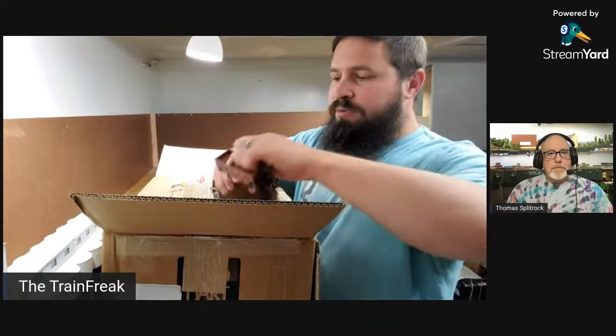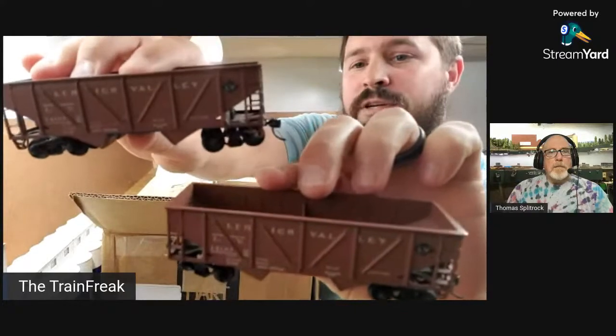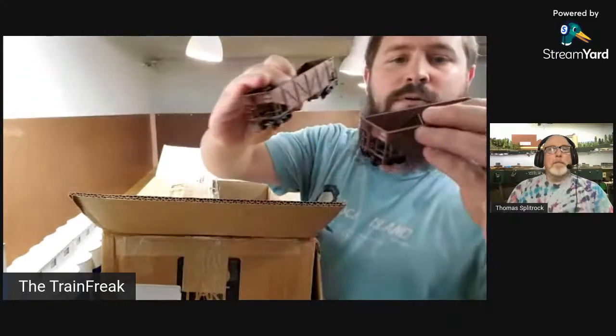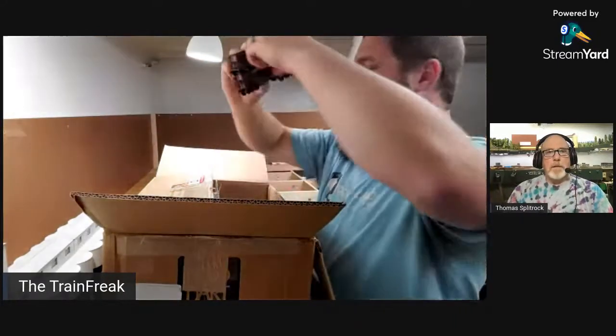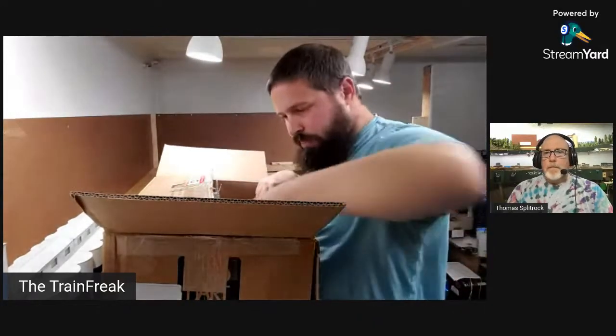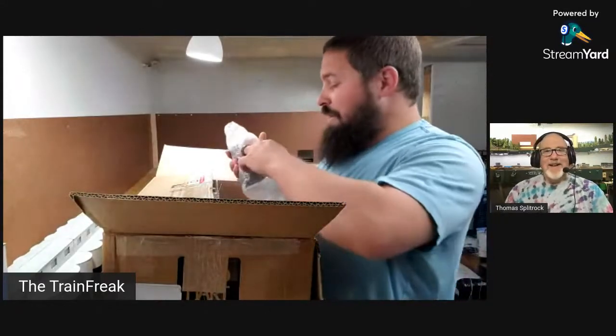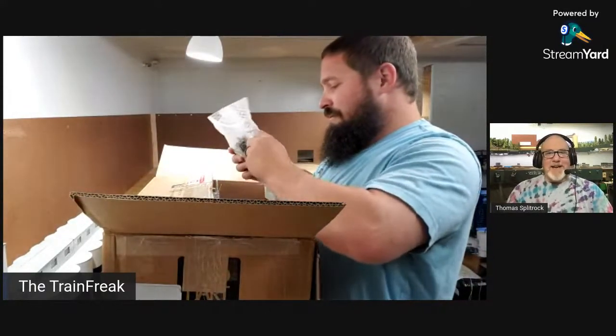And these are the same numbers, but it's okay. Another redetailing opportunity. These are 2-bay hoppers, wooden single sheath for Lehigh Valley. So this is pretty cool. I don't have any of those. I'm maybe halfway through the box. Your yard's going to be full. This is nice.